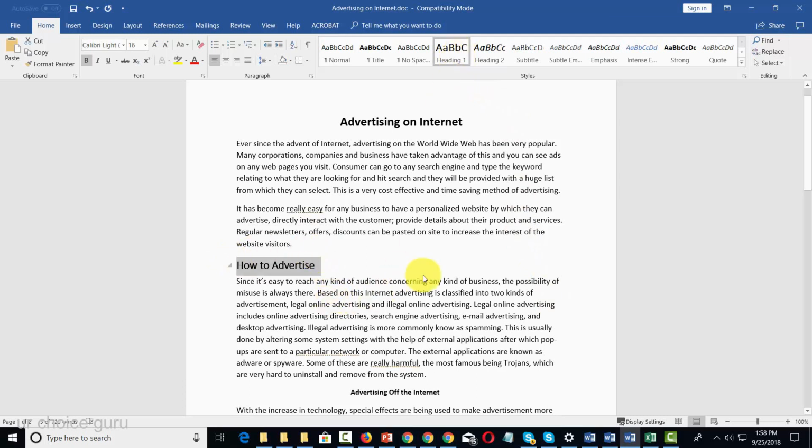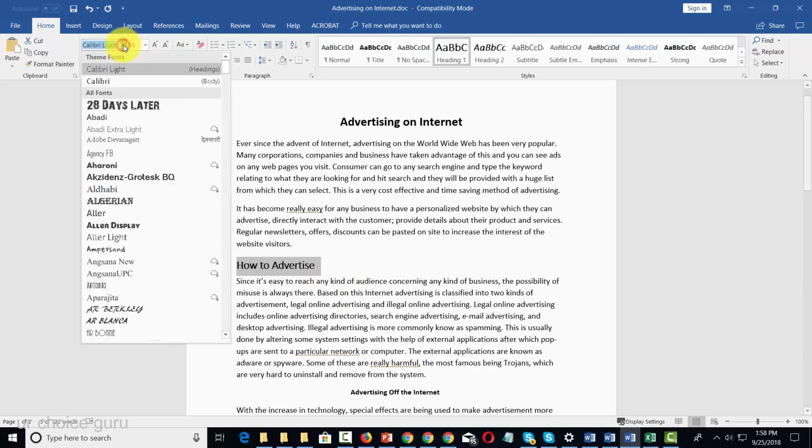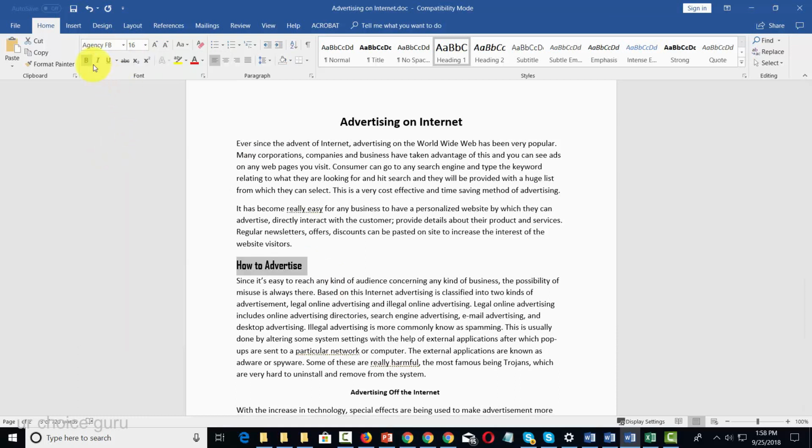Now, it's quite possible that we don't like the style of this particular heading. So what we could do is change the nature of this heading to another font. We can make it in the way that we want it. And then we're going to go to this heading button, right-click the heading button, and then click this link that says Update Heading 1 to match selection.